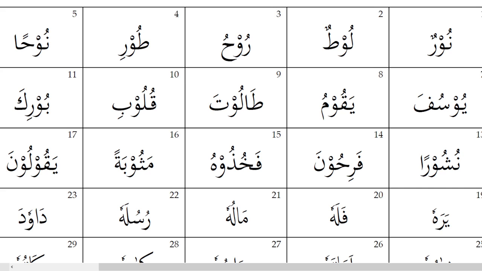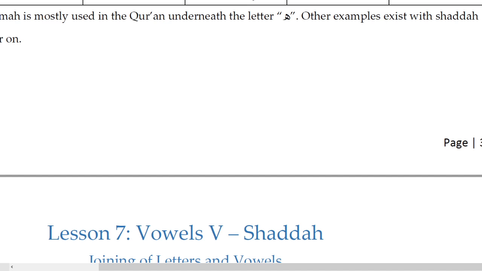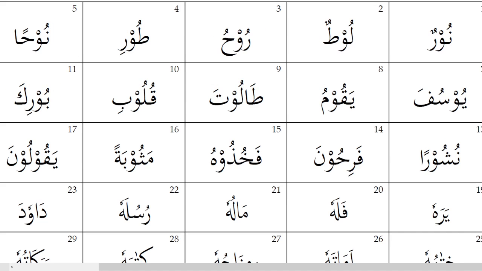So the general assignment for everyone is to practice your long vowels, right? The a, the e, the u sounds, both for when they come in combination with another letter, so fatha and alif, kasra and ya, dhamma and waw, and then any madda forms, madda fatha, madda kasra, madda dhamma. Okay.